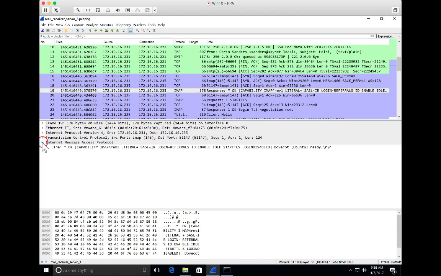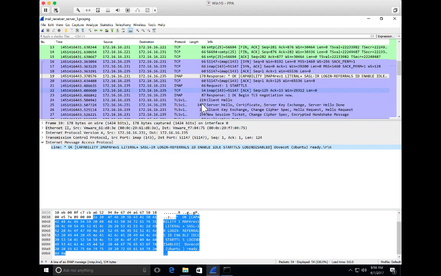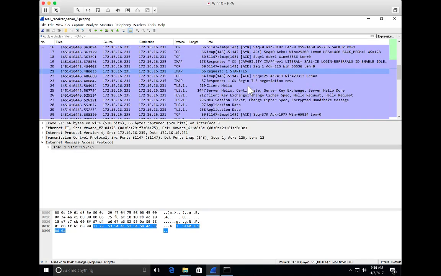Now, we haven't talked about IMAP. I can expand this a little bit here, and we see we have a few different things going on. We have some different commands. I'm not going to go through this whole process and explain IMAP in depth. That's a little bit beyond what I want to talk about here, but I do want to mention one thing. And notice here in packet 15 how we see start TLS. We know that TLS is an encryption protocol. We saw it used with HTTPS, and in this case, we're going to see it used with IMAP.